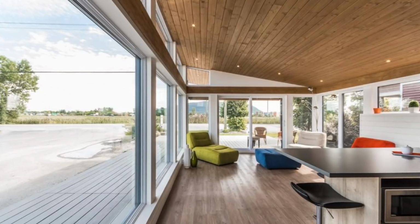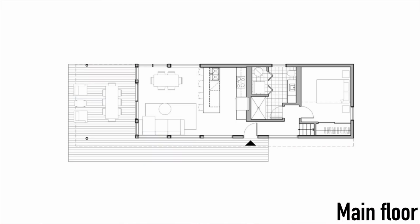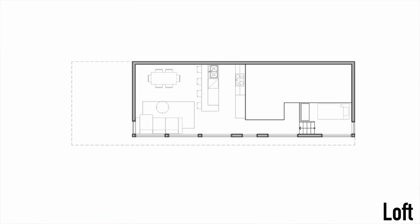Think about it. The slope of the roof line adds to the ceiling height on one side of the home, and if they didn't add this space, it would have just been an extremely tall closet, which is pretty much useless unless you're the big shamrock. So this really is the definition of a bonus area, and in a smaller footprint plan, a little bit of extra space is always a good thing.